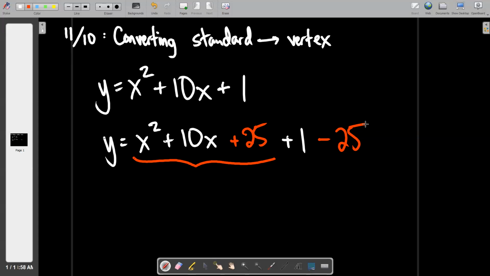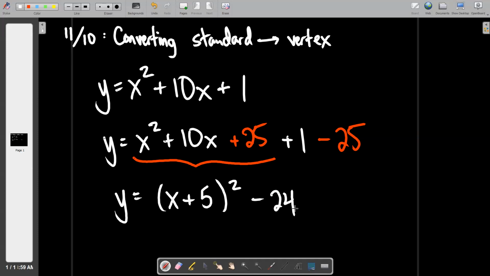You have to agree with me, I won't let you off the hook until you do, that the net result of the red plus 25 and the minus 25 is nothing. Do we agree? So mathematically, we've done no harm. But the first plus 25 serves the purpose of creating a square, which, when factored, factors into x plus 5 squared. And then 1 minus 25 is negative 24. And just like that, the problem's over. It just happens in an instant. You have now converted a standard form equation into a vertex form equation.